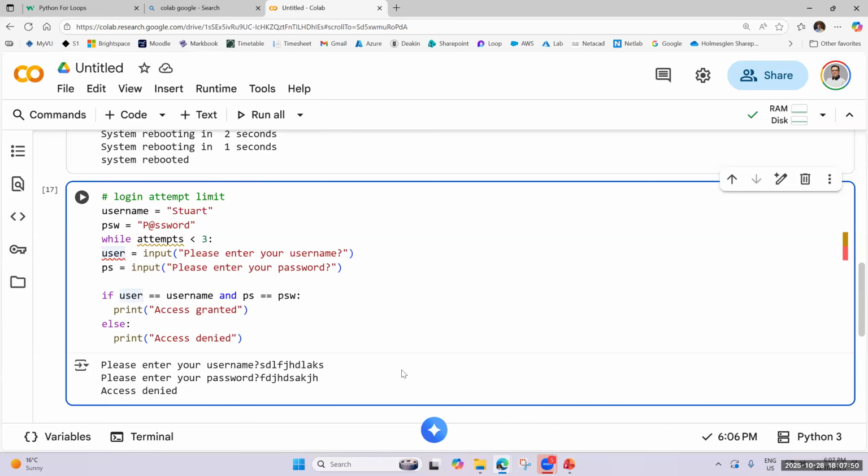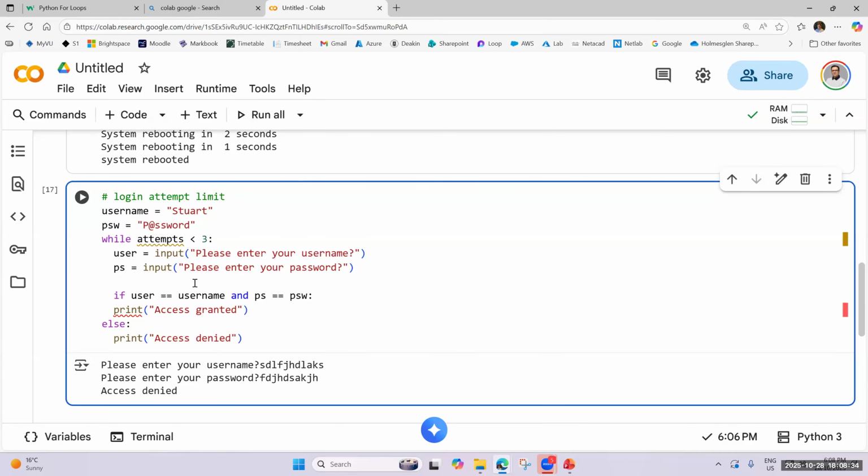Here, you have a question to ask for the user, and there is another question to ask for the password. So firstly, all of these 2 lines need to be part of the while block. So I send this to the right, and I can send this to the right as well. So in each attempt, it asks you, please enter your username, please enter your password. Okay, so here, let's see if user, PS, and if they all are a part of the block or not. So I need to send if, let me check, yes, 1 space to the right.